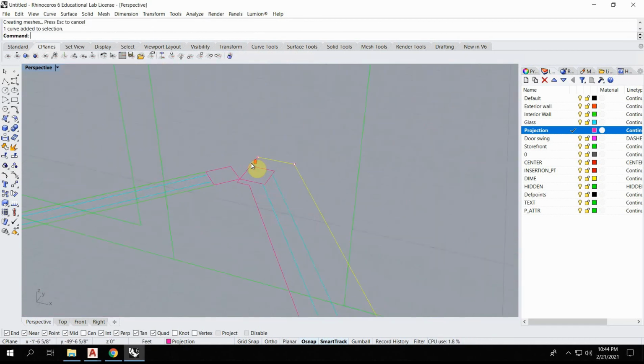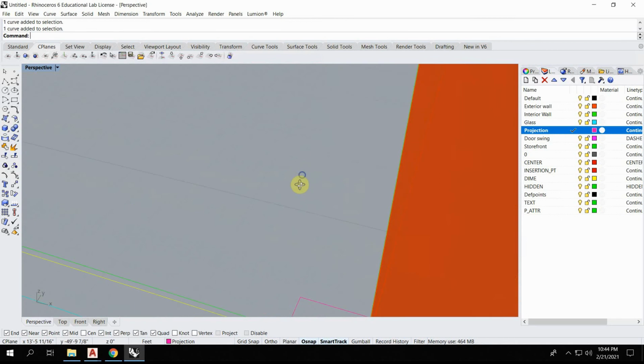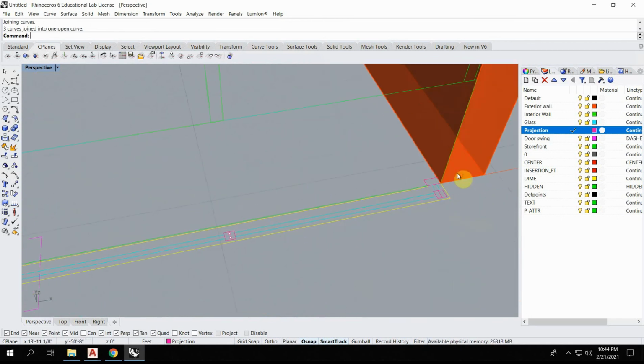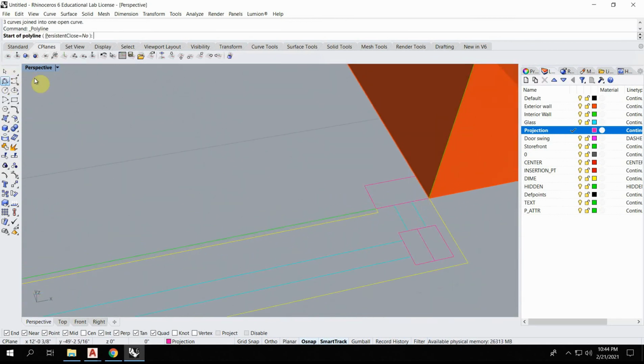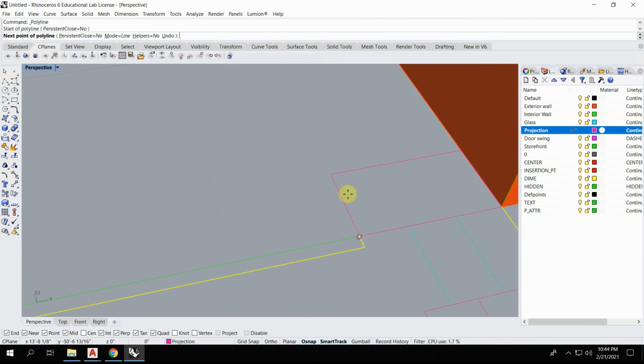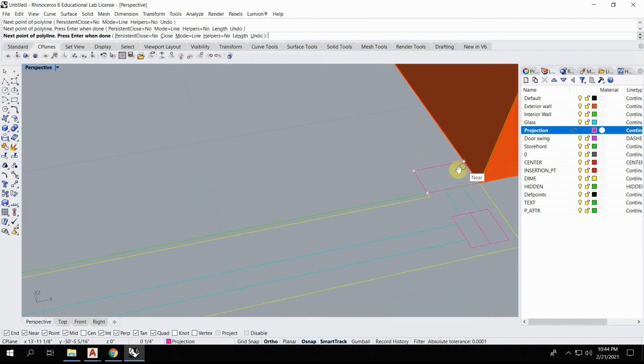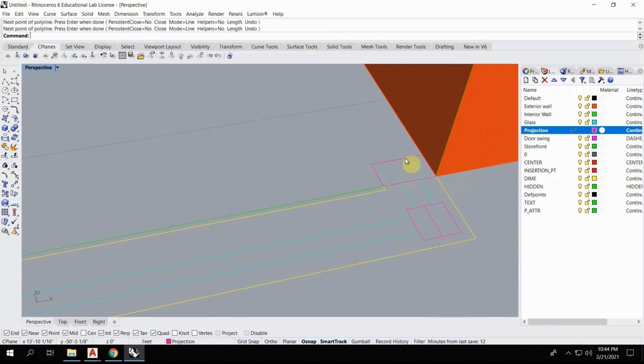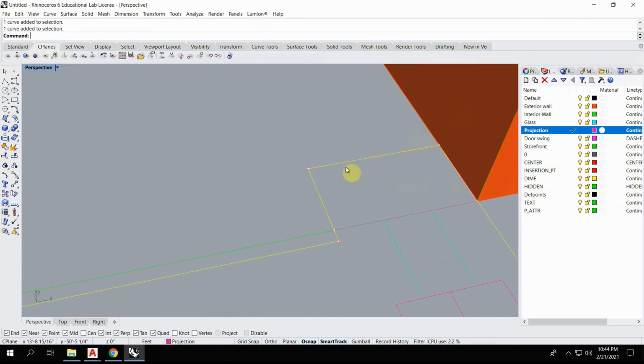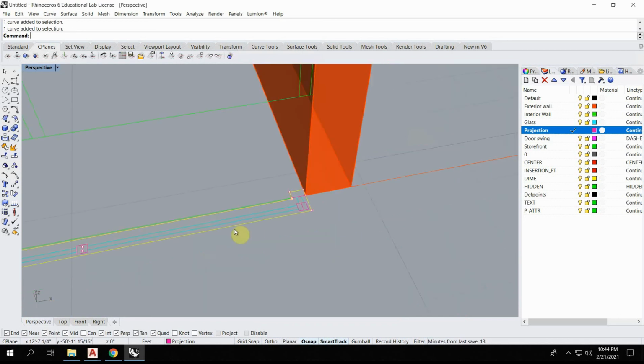So we're going to do something similar over here. Select all those lines on the outside and join them. This last little one, I think I didn't do right, so this I'm going to retrace. So click, click, click, click, select it. Hold Shift to select more than one thing. Sorry, I forgot to narrate that. Shift to select more than one thing, Control to remove something from a selection. So Shift, click that, Shift, and then join that.